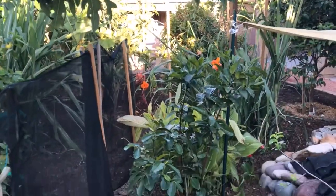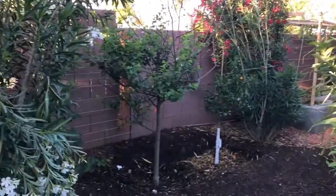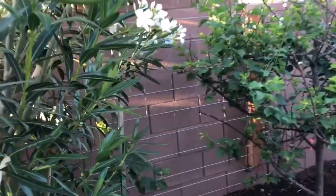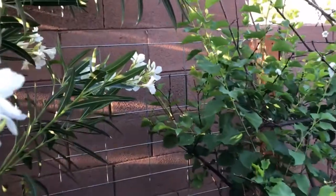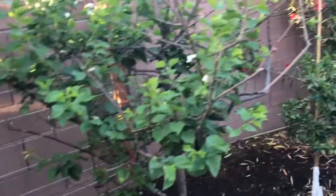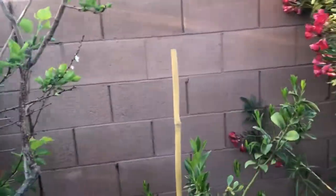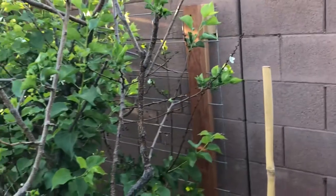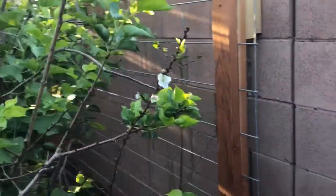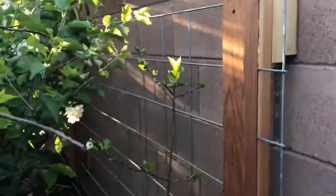I have an interesting topic today to discuss: how to build a trellis on the sidewalls. Before I talk about this, I want to thank the people in the Phoenix Growers and Urban Gardening group who suggested their ideas to me. All that I did was pick those ideas and customize them for my application.